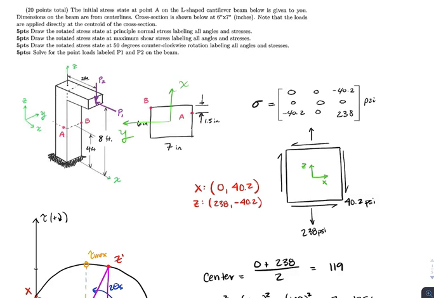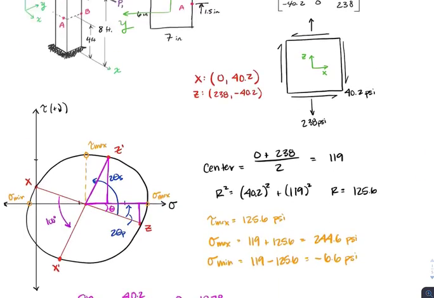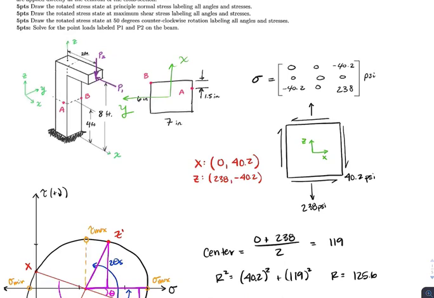We want to make a cut through our section that we're interested in, which is shown, which was where point A is located. And we want to find the internal forces there so that we can figure out what stresses are acting on point A and then go back and solve the forces. So I'm going to redraw our section down here, and then I'm just going to move our forces. You can either find the reactions at the bottom and then move those up and then figure out what your internal forces are.